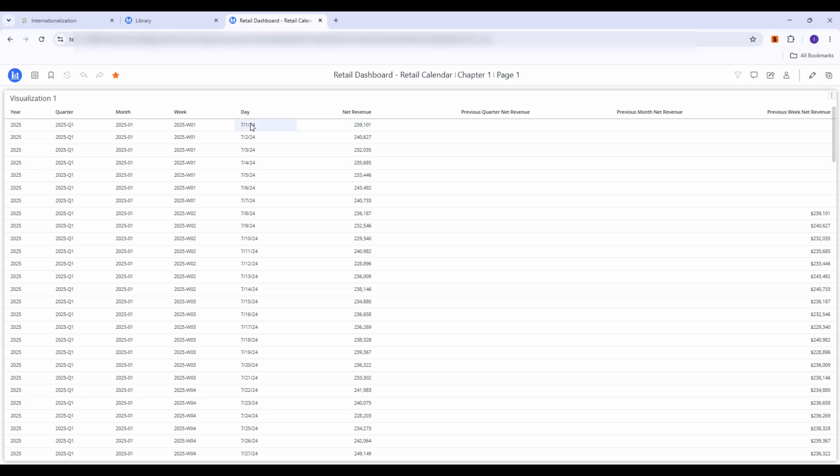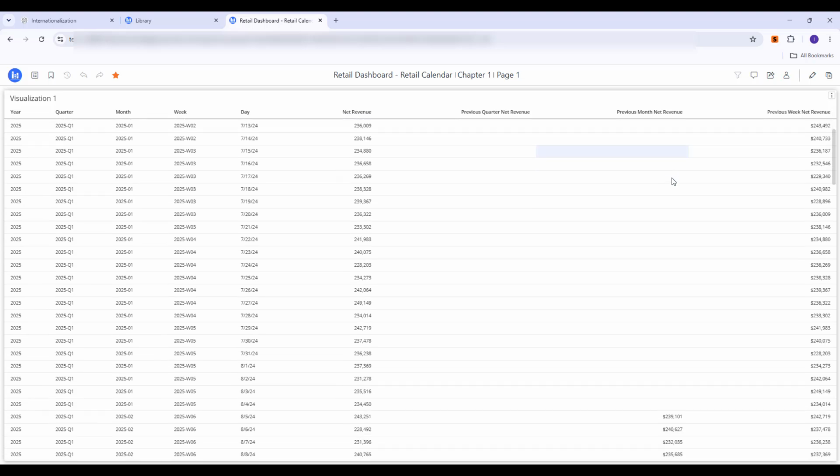As you see here, on July the 1st, net revenue was 239,101. If we go to July the 8th, where the net revenue was this, for previous week we use that specific week over here. The calculation is being performed correctly. And the same thing with previous month.